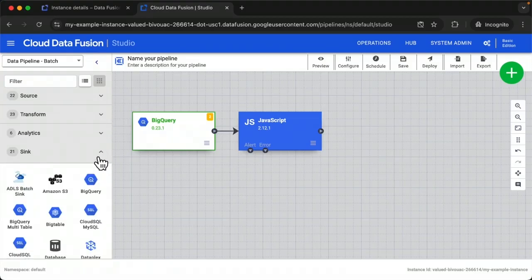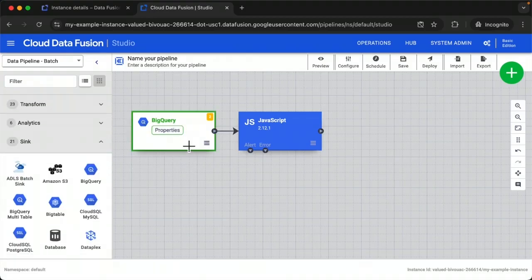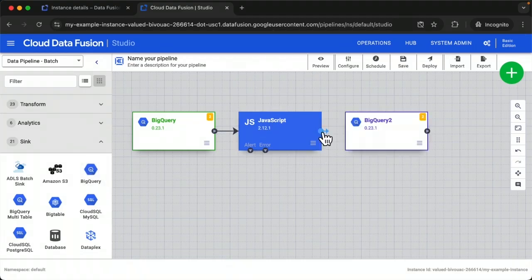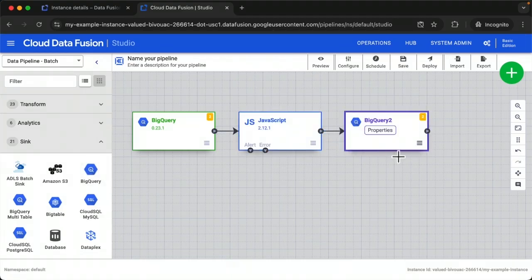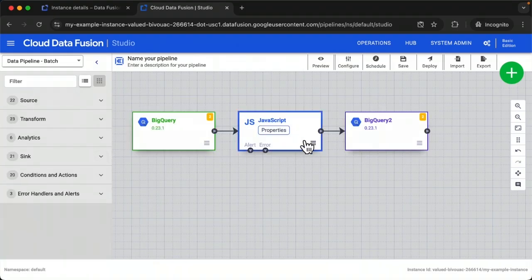Sinks are basically, I take my source data, I transform it, and the sink is going to receive the data. So here I'm going to click BigQuery again. Now you can see it's a sink. You can tell it's a sink because it's purple. The green is our source. Now we've got our JavaScript code running this transformation, and it's going to move any data set from our table in BigQuery, transform it, and load it into another system.